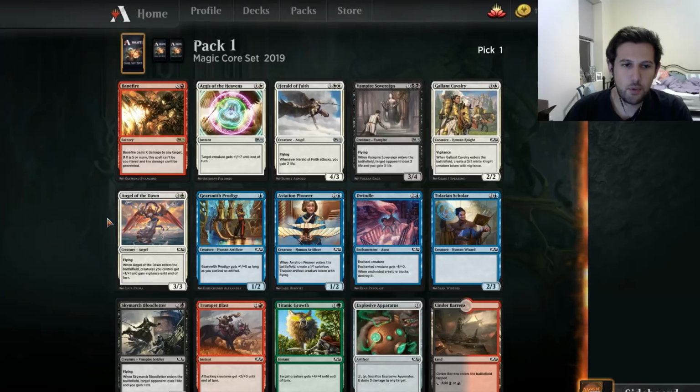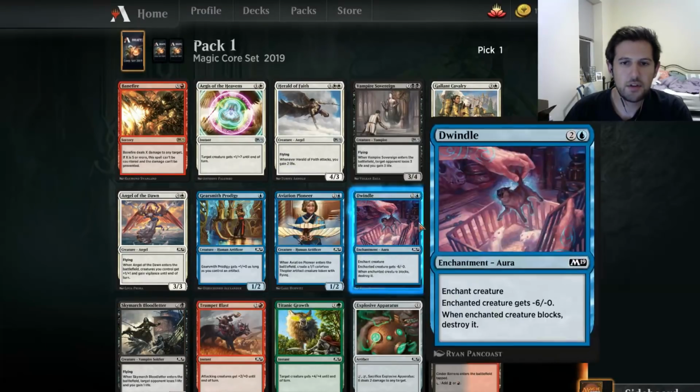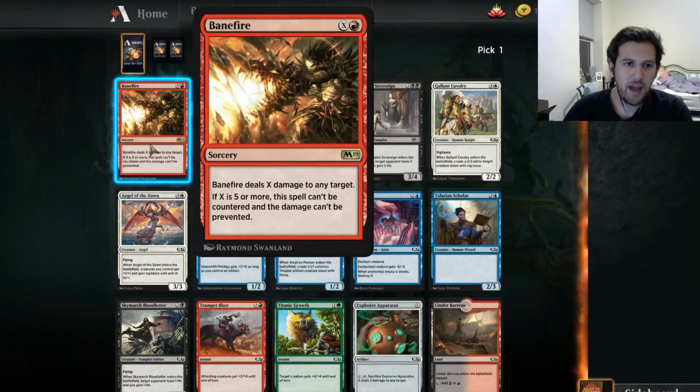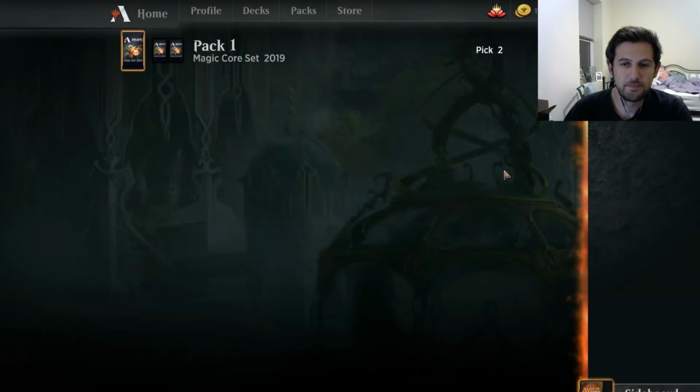Past that, there's some more playables in Skymarch Bloodletter, Dwindle, Aviation Pioneer, Gallant Cavalry, so definitely a really strong pack, but pretty easy Banefire for me.